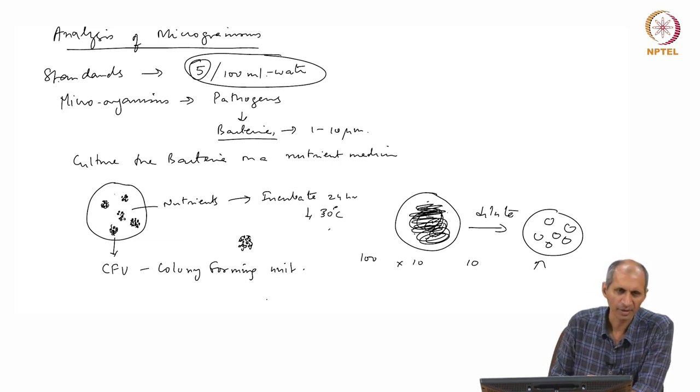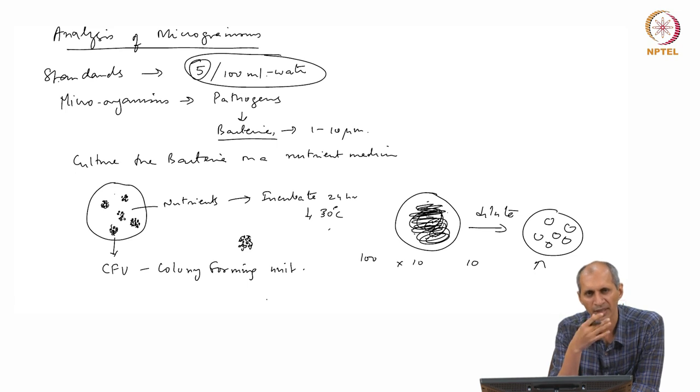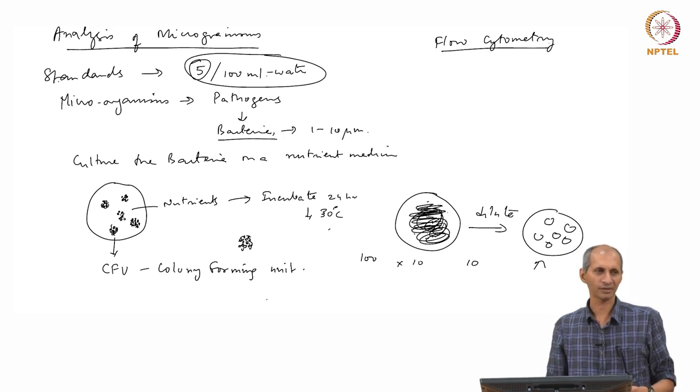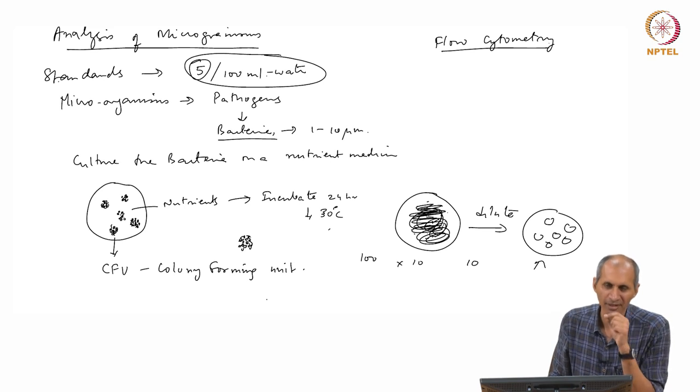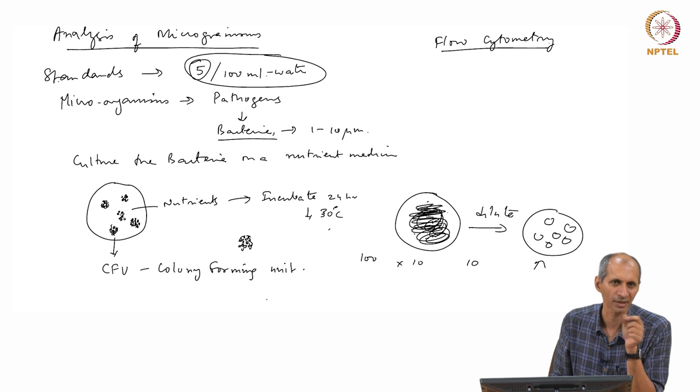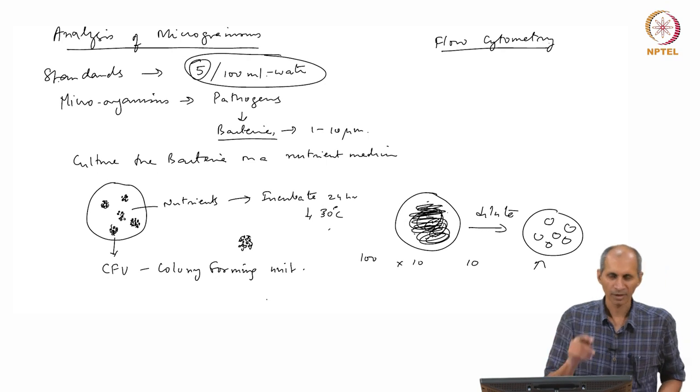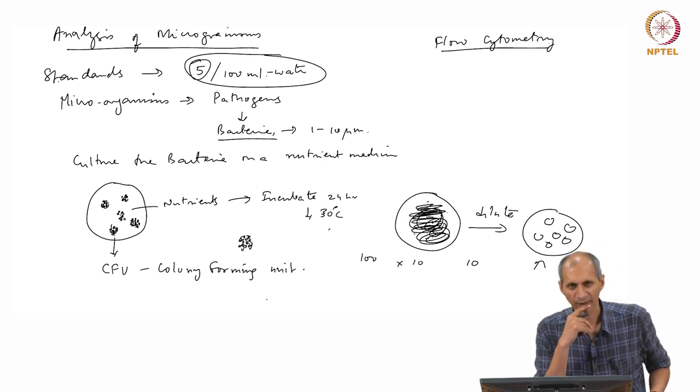Because this is a particle, microbes are treated like particles. You can also look at it like a particle in a microscope. There are a lot of instruments now available which use microscopy in order to count bacterial cells. These are not standard methods, but people use what is called as flow cytometry. Flow cytometry is used in diagnostic analysis in blood. When you do blood analysis, they use flow cytometry to count red blood cells, white blood cells. They will take a sample of water and send it through a small channel and one bacteria will go one after the other. They can count like that.